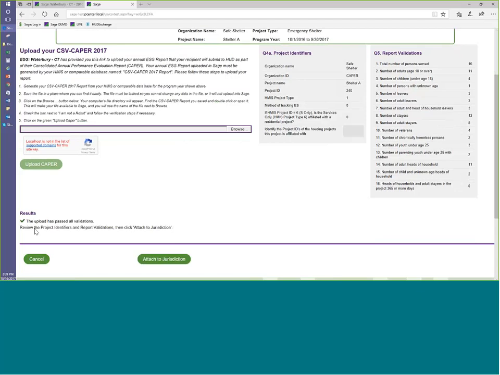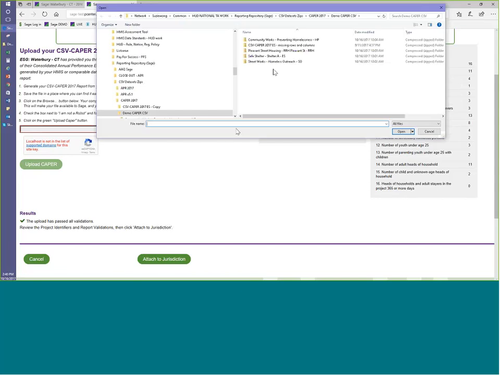Sage automatically tells me if the CAPER that I tried to put in is valid. And if it's valid, it says it is, and it shows me this information. I'm going to show you what it looks like if Sage has trouble with it because it's not a valid file.